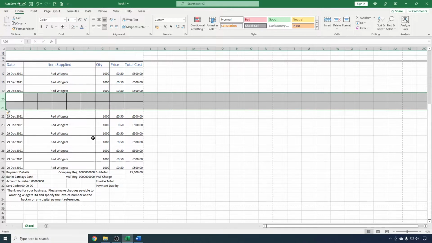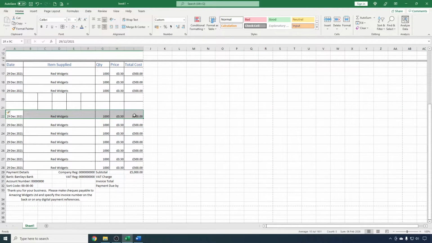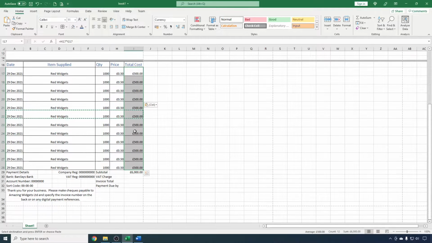If I insert 2 more rows and copy these details across, you can see that the formula keeps going and it keeps adding up whatever it is. That formula will adjust to meet whatever goes in between. If you insert extra rows in there, you can do that. The formula will adjust between that one and that one. Whatever's in between, it will get added up because it says sum I17 to I28, which is a range, not individual cells.